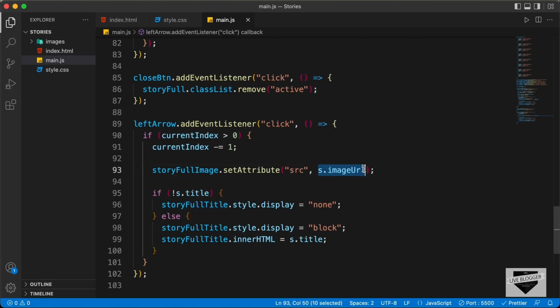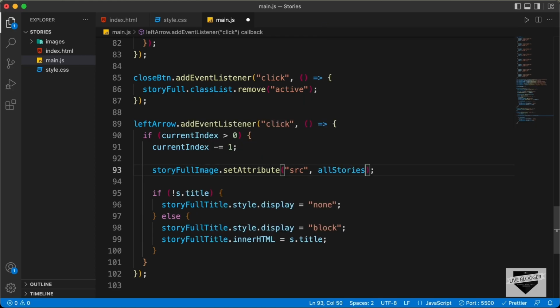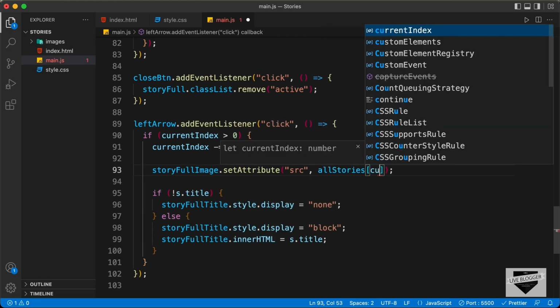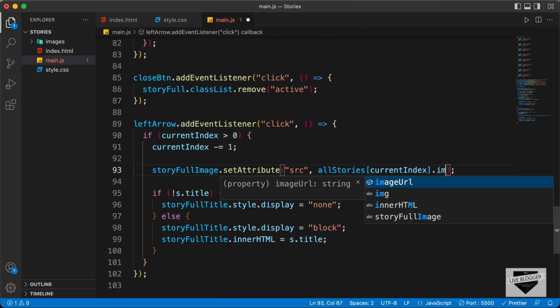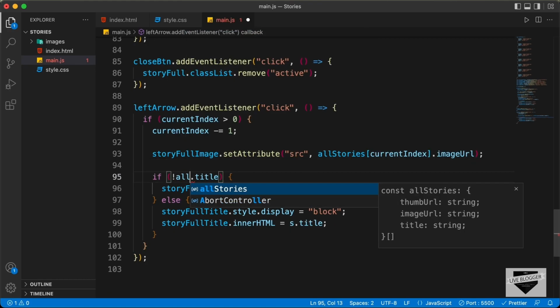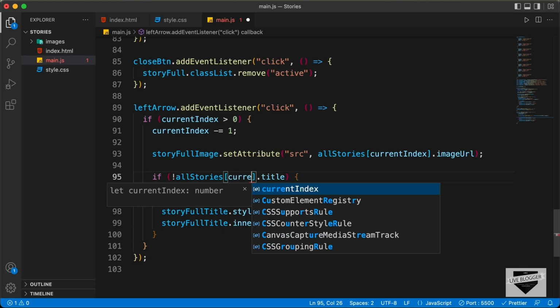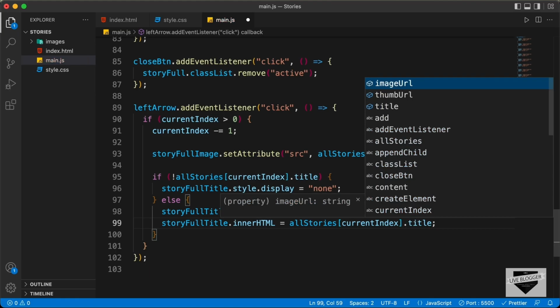So let's delete this and type allStories, which is the name of the array, and for the index value let's type currentIndex, and here we'll type .imageURL. Instead of the old title, we need to type allStories, and for the index type currentIndex.title, and even here we need to set it to allStories[currentIndex].title.